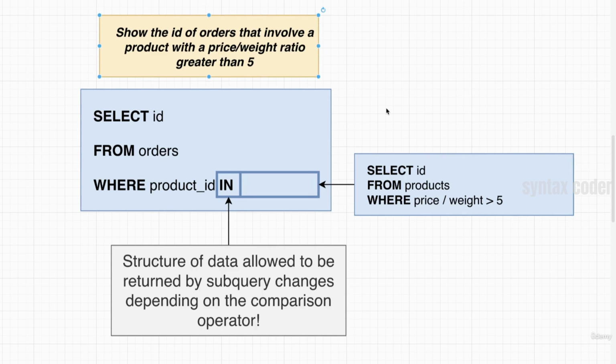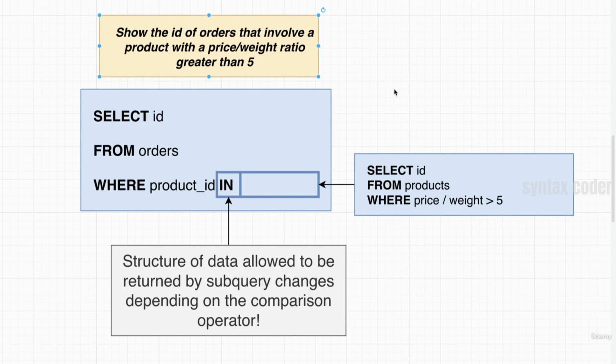In this first example, we're going to try to write out a query where we're going to show the ID of orders that involve a product, or is an order for a product, with a price to weight ratio greater than 5. Now I want to point out once again that we could technically solve this query by using a join, just a normal join. And you're going to see that's somewhat frequent or kind of common with a lot of subqueries that we might put into a where clause. You might be able to solve it using a join. But in general, understanding a where with a subquery sometimes ends up being a little bit easier than understanding a join expression. So even though we can sometimes use them interchangeably a little bit, sometimes it's just easier to use a subquery inside of your where.